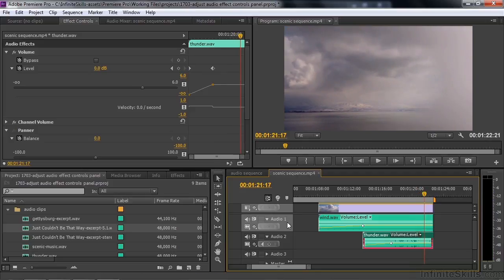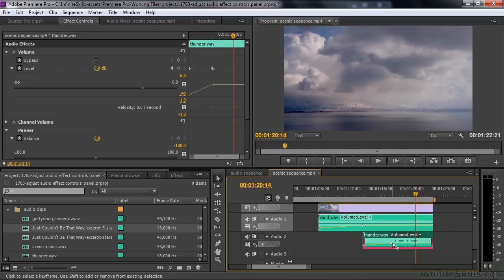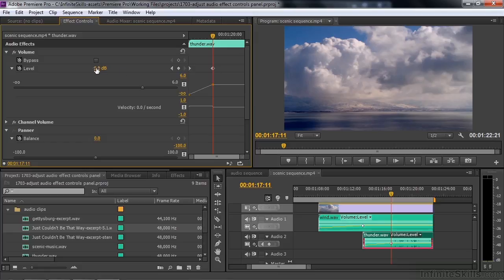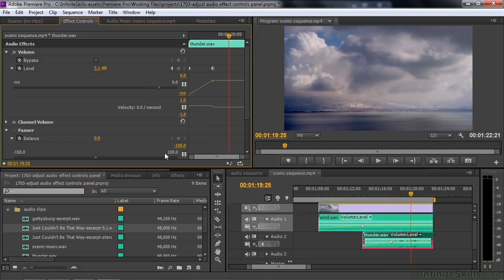I'm thinking maybe we can bring the volume of the wind down a bit, but that's something you might do on your own. Nevertheless, the thunder is coming up. And what I want to do is have the thunder come in from the right. And I'm thinking the thunder could be a little bit louder too. So I'm going to go back to this keyframe here by navigating to it like that. I'm going to raise the volume a little bit. Let's take it beyond the point where we took it, maybe to 3 or so, like that. Like so.